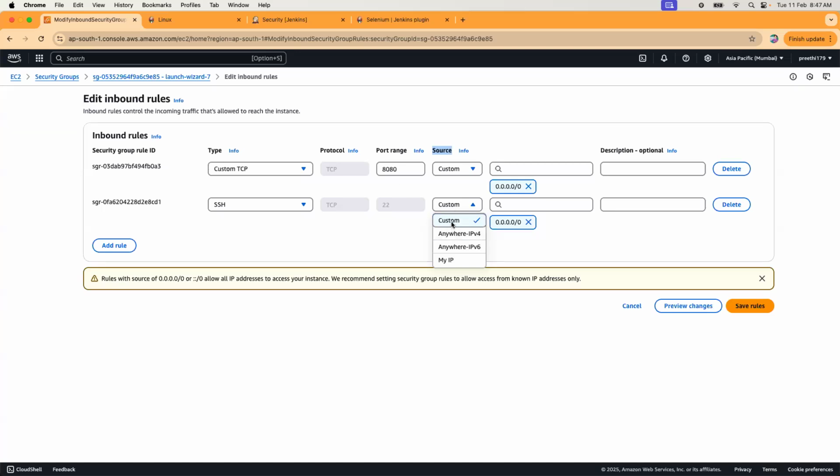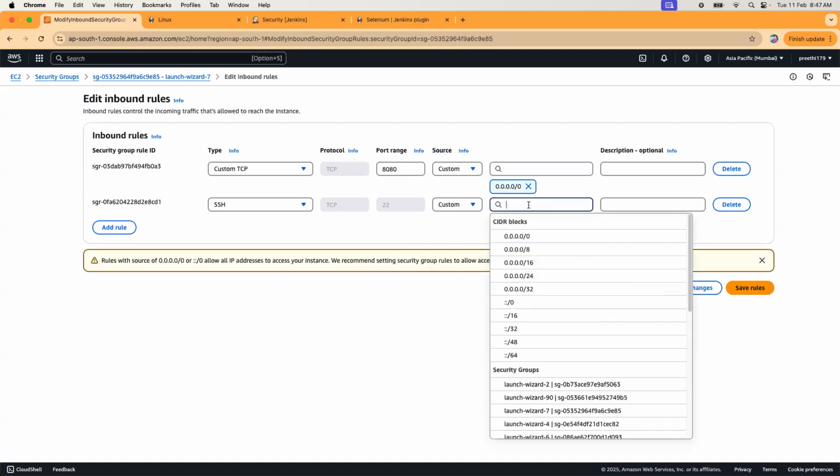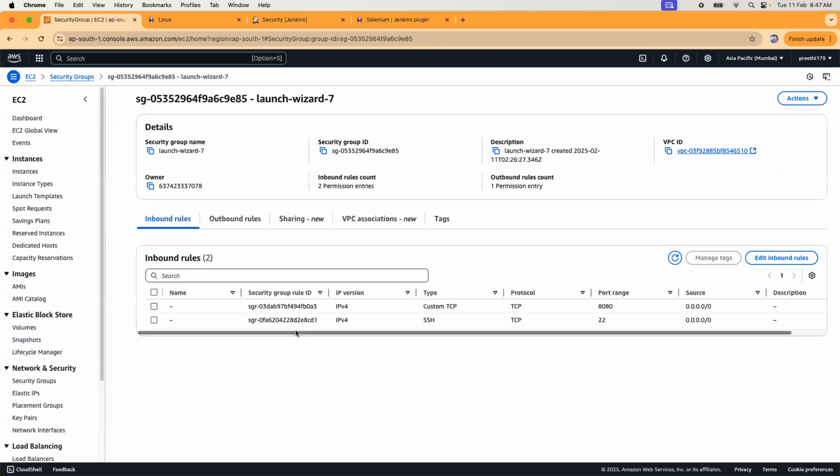If you choose something like custom and give some other IPs which you want to allow, or My IP, meaning only from your system, then you are making the server secure. If you want to allow this connection only for certain teams or certain groups, you can also configure it. That's how it would be made secure.